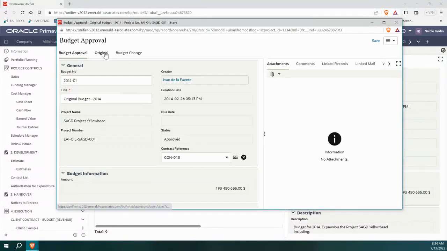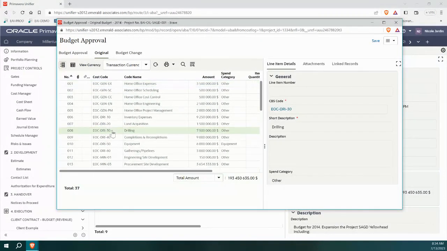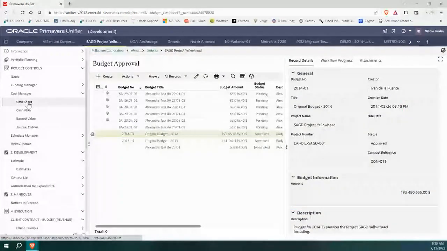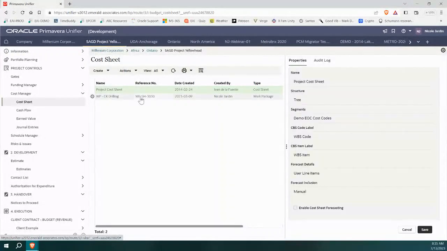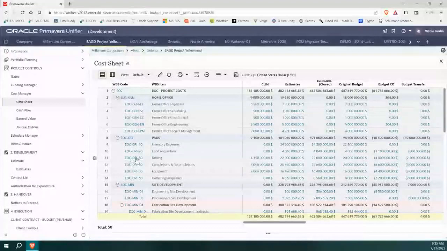And I think we have, let's just get a line item that we want to look at. So let's look at this drilling, EOC drilling 30 in the cost sheet. Okay, so it's here, EOC drilling right here.